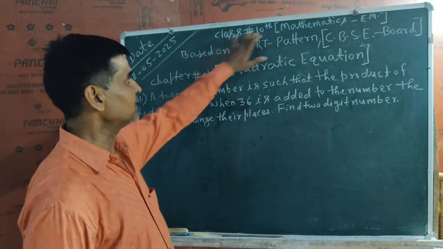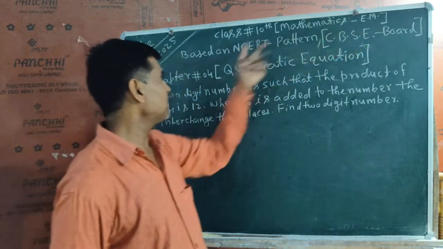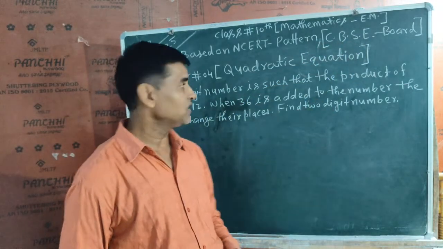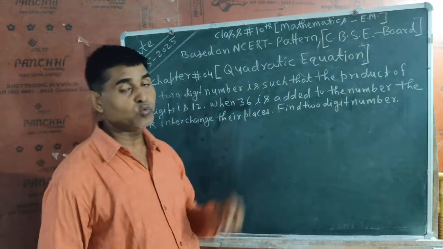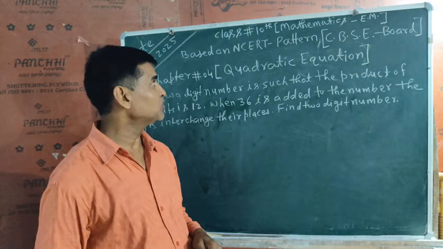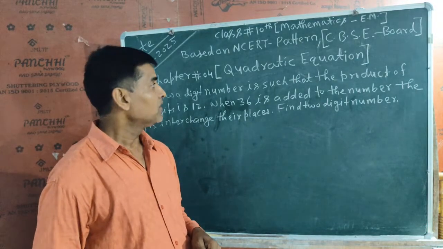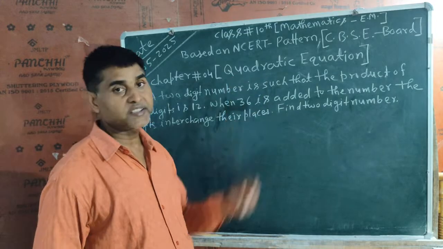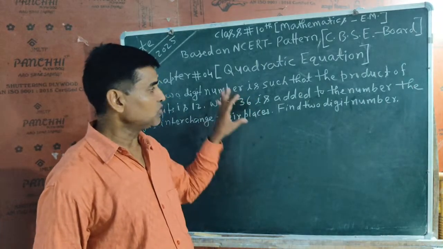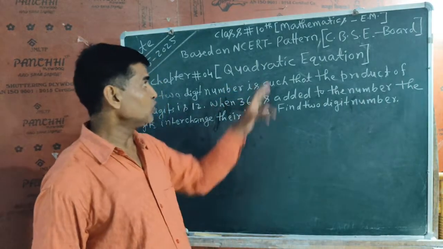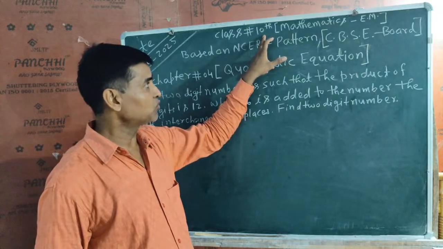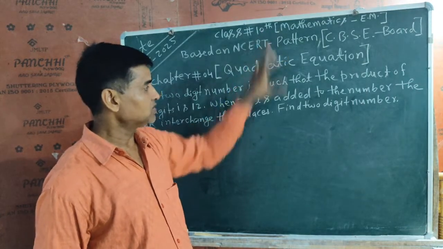This is class 10th mathematics, which is in English medium, based on the NCERT pattern and belongs to the CBSE board. If any student is reading in Hindi medium, that student can also solve questions based on quadratic equations, because the theory is the same. You have to concentrate here and use the same concept in your UP board 10th class questions, which are available in Hindi medium. Those students can also solve such questions.